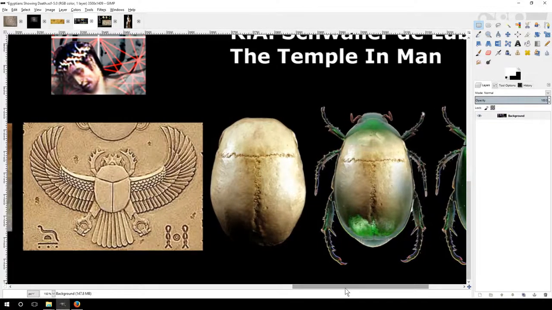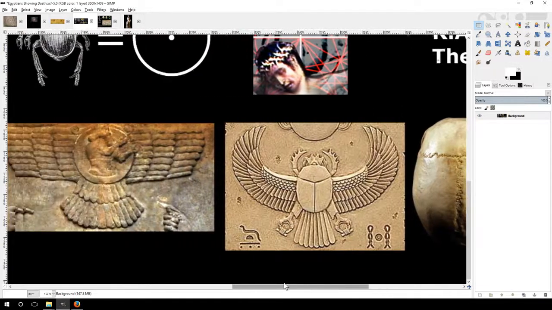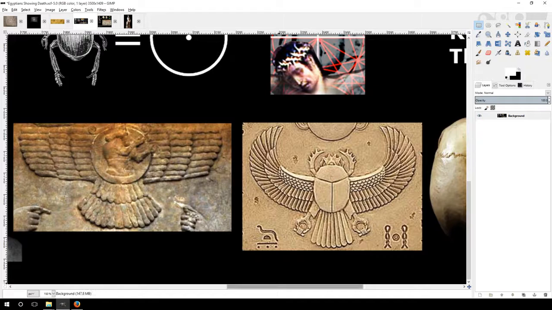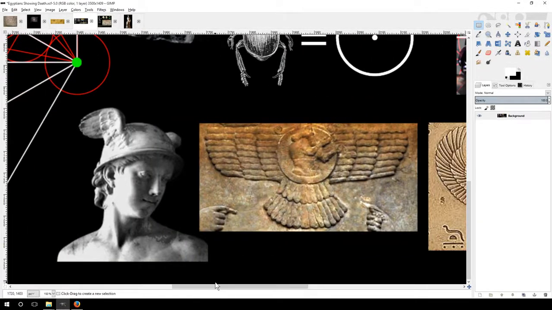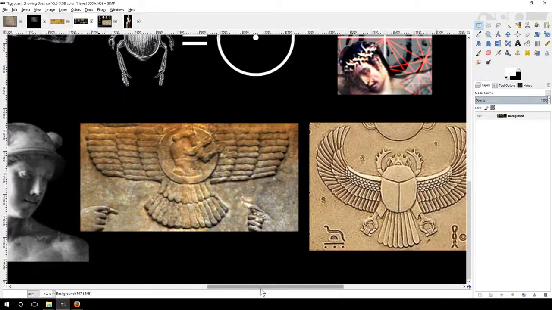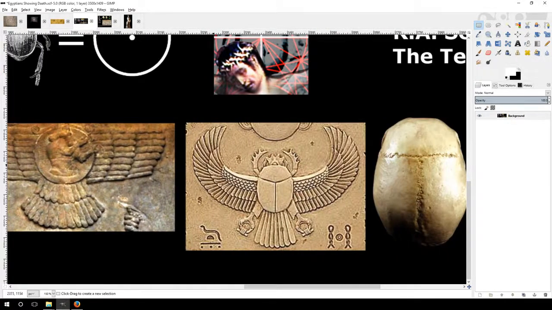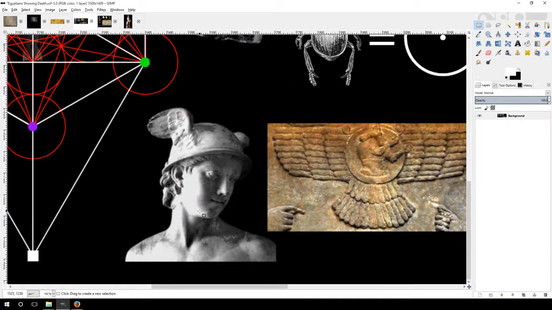Okay, and so here's the Egyptian one. Now look at this. Here's the Assyrian one. And that sits where? It sits above that tree of life that you see, because it represents the area of the skull. You can see the very same similar symbolism all across these cultures. And then the last one here that I'll show you, which is Hermes. If you are aware, Hermes always has a winged helmet, which means that his head is winged, like these heads are winged. This represents the skull, so this would be a winged skull. And that's exactly what we see when we look at Hermes. So in these various cultures, we're seeing the same symbolism, just slightly different, but it's all the same teaching.